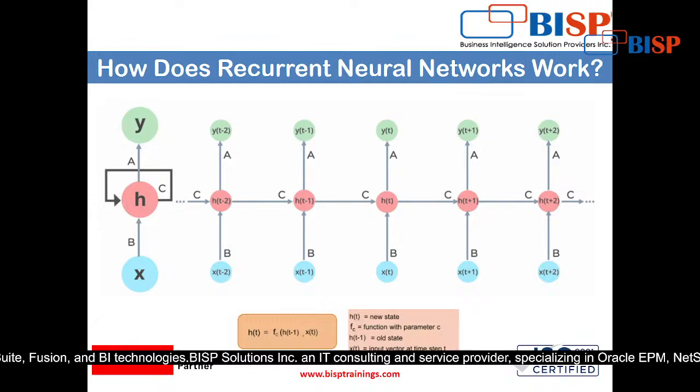Now if you see the formula, HT is the new state at the point where the decision is taken. FC is the function with parameter C. HT minus 1 is the old state, and based on the old state also it takes the decision. Then XT is the input vector at time step T.